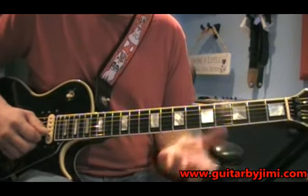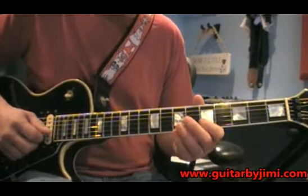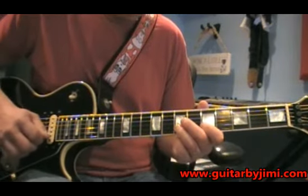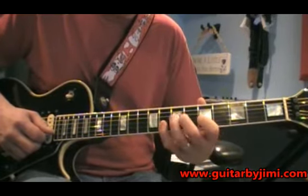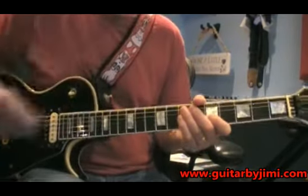Again, this is Guitar by Jimmy, but I'm telling you, the first time is, believe it or not, it really is. Listen to it. But anyway, if you want to do it all like this, that's fine. Okay, and you want to keep your hands on there because by the time you do this up to speed, you can't go. You gotta go. Okay, so let's try it again slowly.